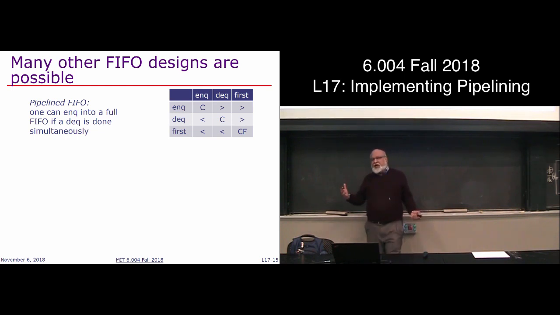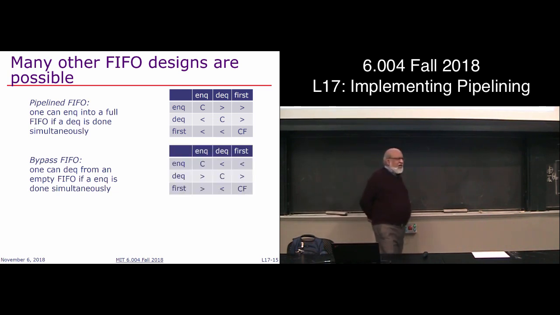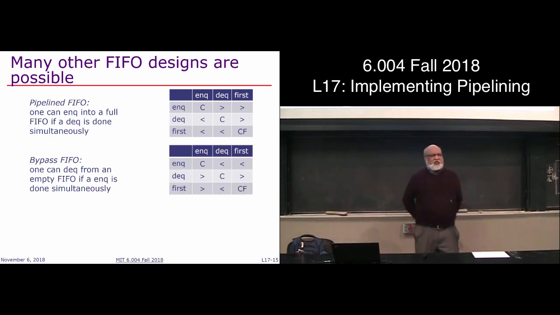So this is known as a pipeline FIFO. And the other one, which is equally popular, is called a bypass FIFO. In the bypass FIFO, suppose the FIFO is empty right now. It's empty, but somebody is enqueuing. Normally from an empty FIFO you can't dequeue, but it's okay to dequeue if somebody was enqueuing at the same time. That's like saying this value flew through the FIFO. It just went straight out. So this is a bypass FIFO, a very important hardware structure that is often used. It'll have a different conflict matrix. I don't expect you to study this.